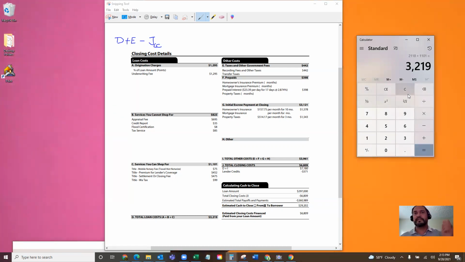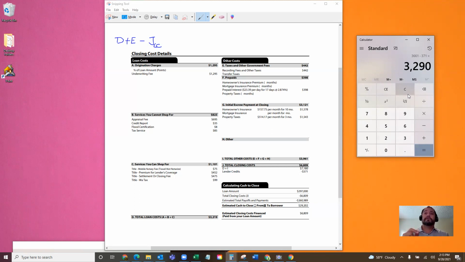It's 3219. So you would take D, you would add E, in this case 442. That's just what was in the lender portal. That's 3661. And then you would subtract any lender credit in J. Now, if you're actually paying any origination for the rate, you usually wouldn't see lender credit there. On this one, there is a lender credit of $371, so minus 371. And so for this borrower, their total cost on this loan is $3290. And that is literally it. That's how you calculate it.